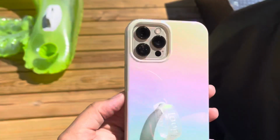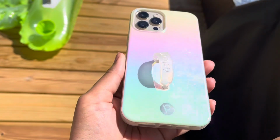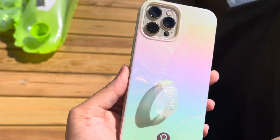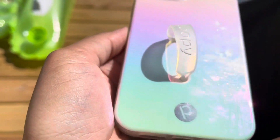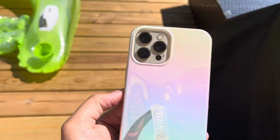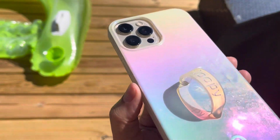I am so in love with this case. It is so pretty. As you can see, it does pick up quite a bit of fingerprints, but that doesn't bother me too much. This is gorgeous. I feel like I made a really good decision, and I would definitely recommend Loopy to anyone, really.